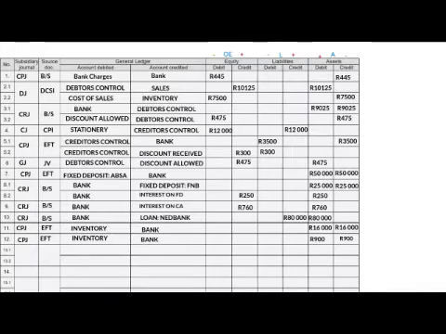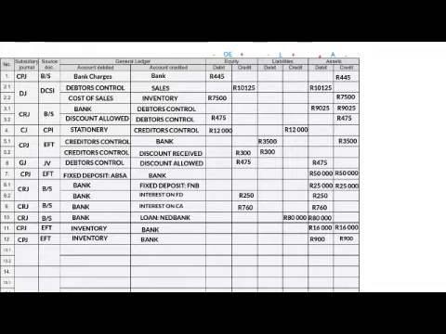Number 13. Pay the first installment on the loan from Nedbank, 5,300 Rand. The amount includes the interest on the loan for the first 3 months. Since the total amount of 5,300 Rand is the loan amount plus the interest on the loan, we first need to calculate what the interest on the loan is so that we can know how much of the loan we are paying back. Because the total of 5,300 Rand is the loan plus interest.